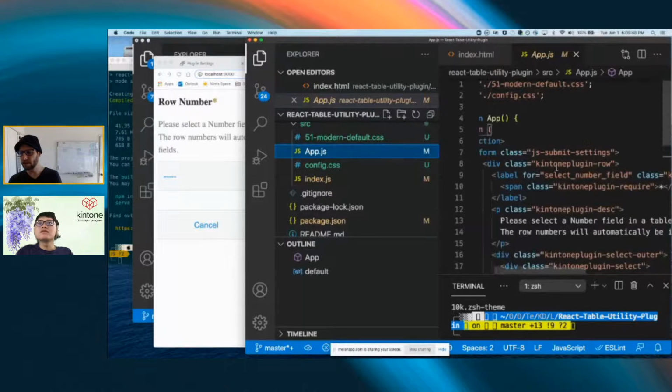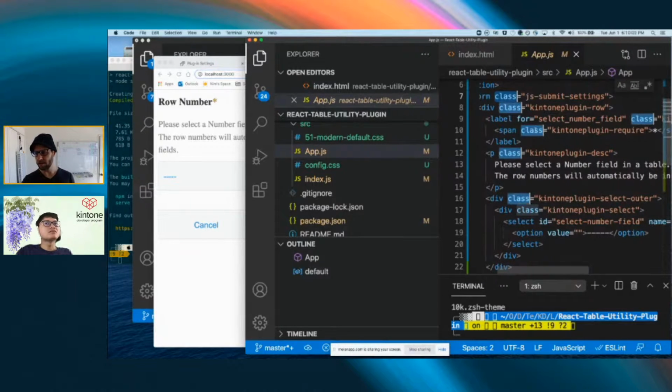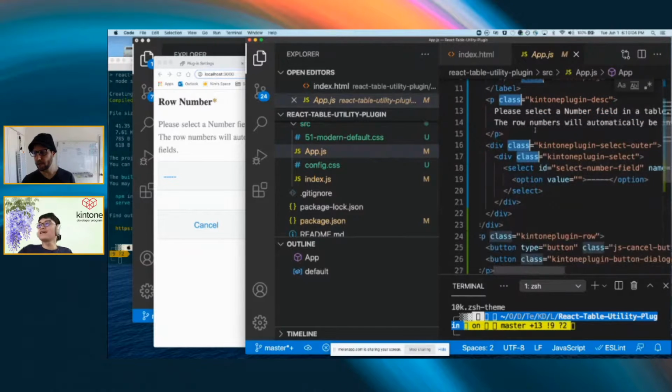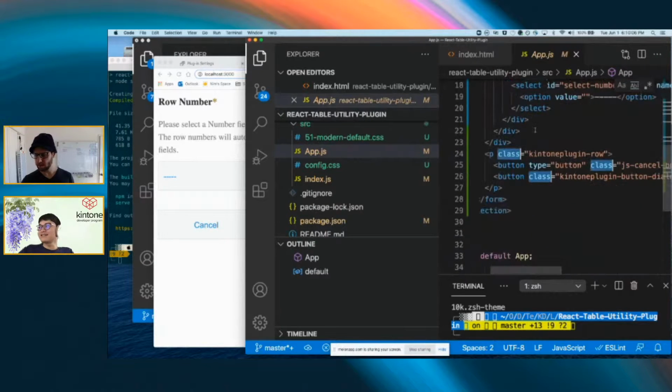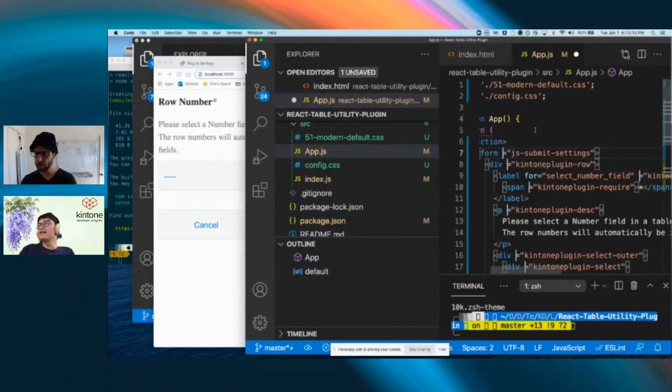These seem to be throwing errors around the use of the attribute class in React. Oh, React doesn't like class. Yes, they have something different. So what we're going to do is change all of that to className.